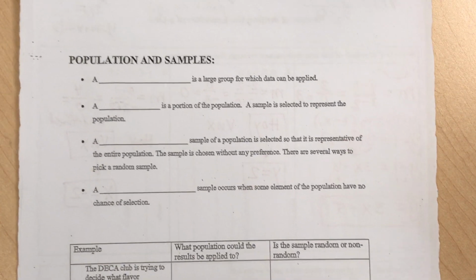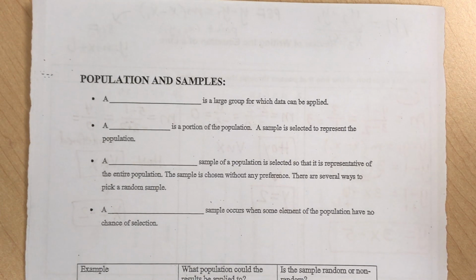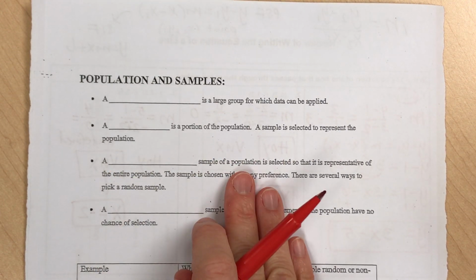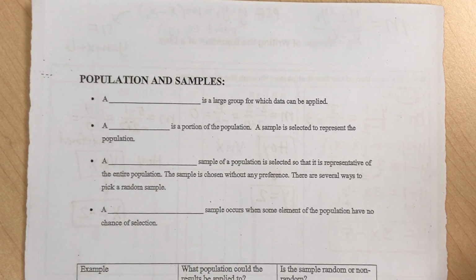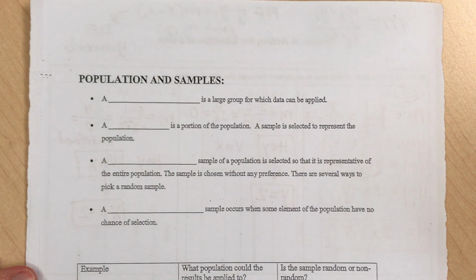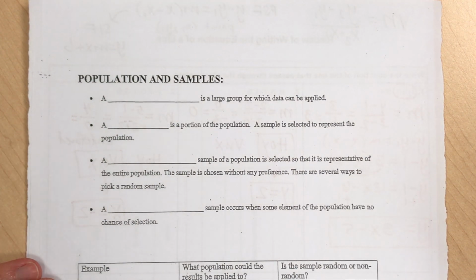Now for this unit, we're going to learn a lot of new vocabulary, and so it would be really important that you fill this out or take notes on your own in a spiral notebook or something so that you can refer back to these. And I'll be saying these words over and over, so it might be a good idea to practice.